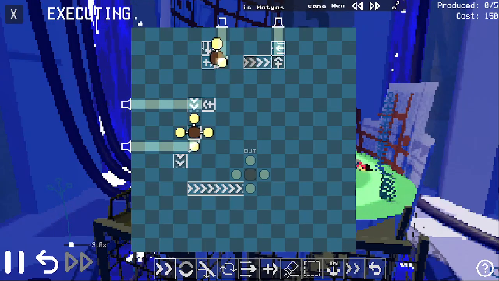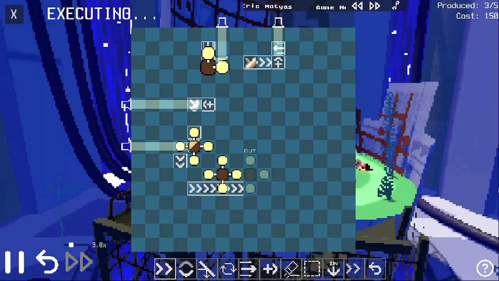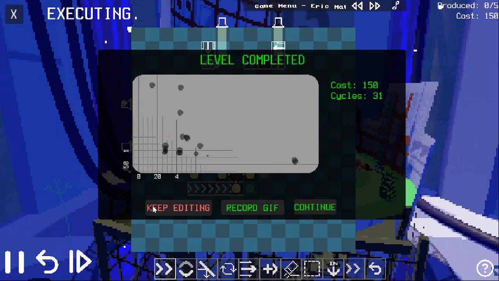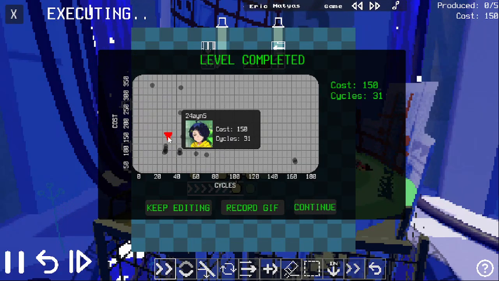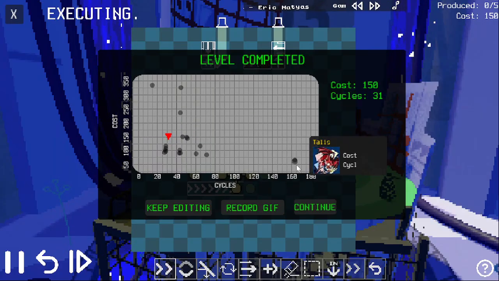Okay. They're coming out pretty quickly too. There you go. Pretty expensive. Yeah, I used a lot of jumpers. You didn't have to though, but I did.